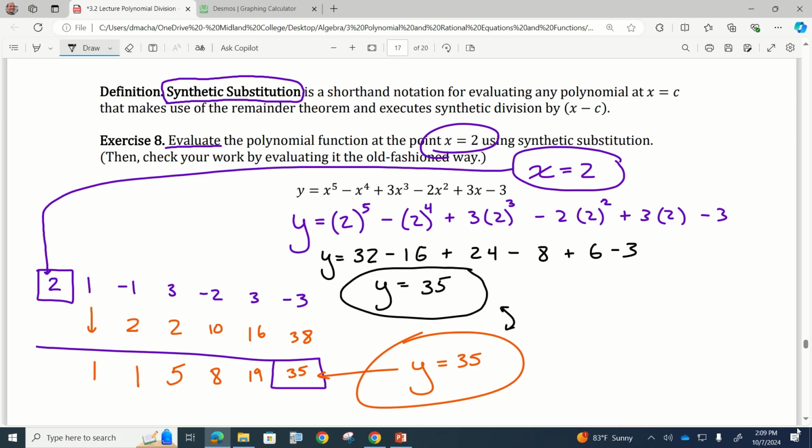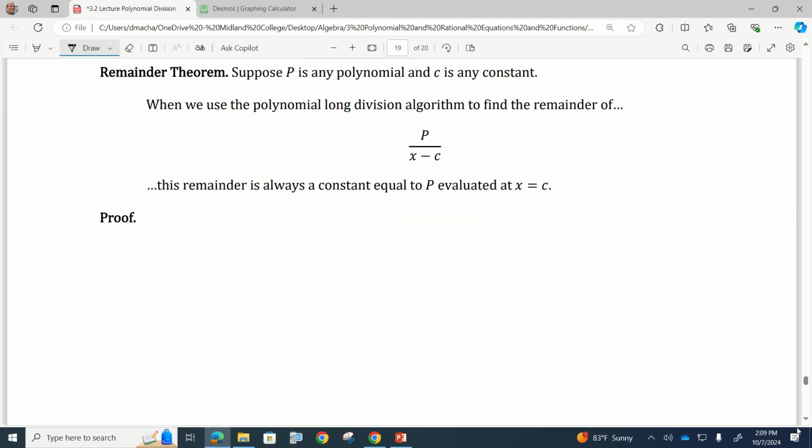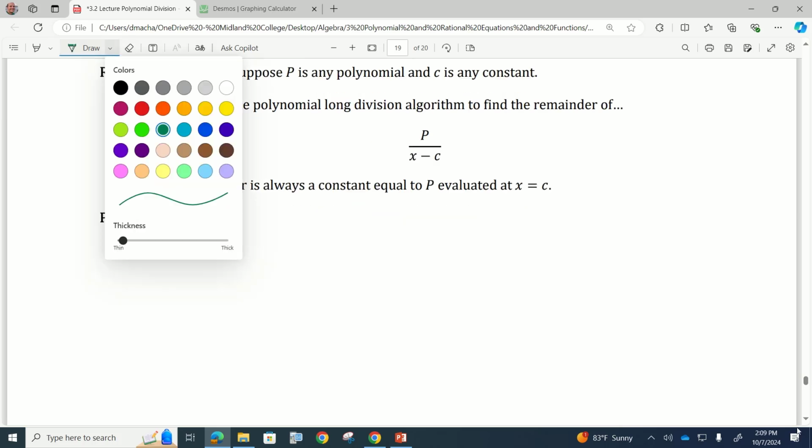And then, the first time I saw this, I thought, okay, well, that's just a coincidence. Maybe you can find that for some polynomials, but surely it can't work for all of them, right? It's crazy. But it does. This definitely works for every single polynomial. And I'll tell you why this always, always works. The explanation is called the remainder theorem.